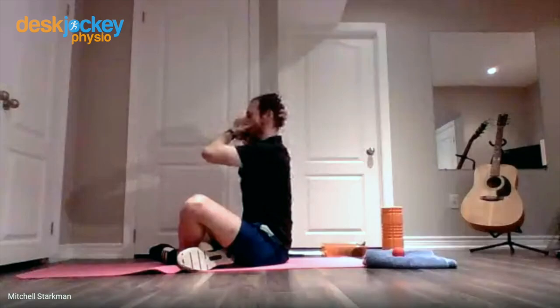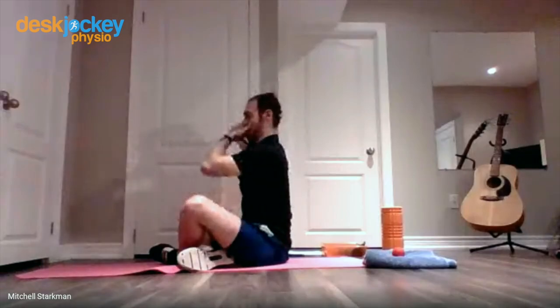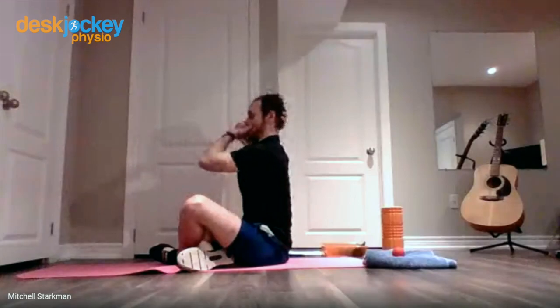This is a lot of people's favorite when you figure out how to do it well. If you have headaches or neck stiffness that's persistent up there, it can really irritate things and bug things. It's a really nice way to open up the base of the neck. Good.